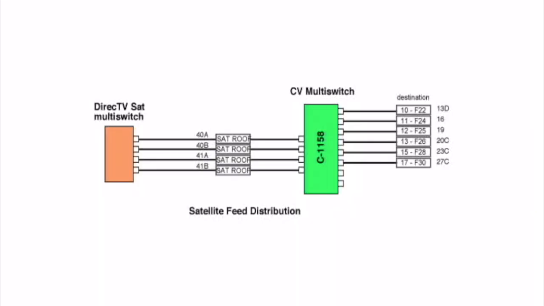We also designed the satellite signal distribution. This operates independently from the rest of the RF distribution system. We chose to provide up to 8 satellite receiver locations by incorporating a multi-switch that operates with a DirecTV 3LNB dish. Now we'll take you through more of the design details of the system, including the channel plan, in Part 4, when we install and configure the system.